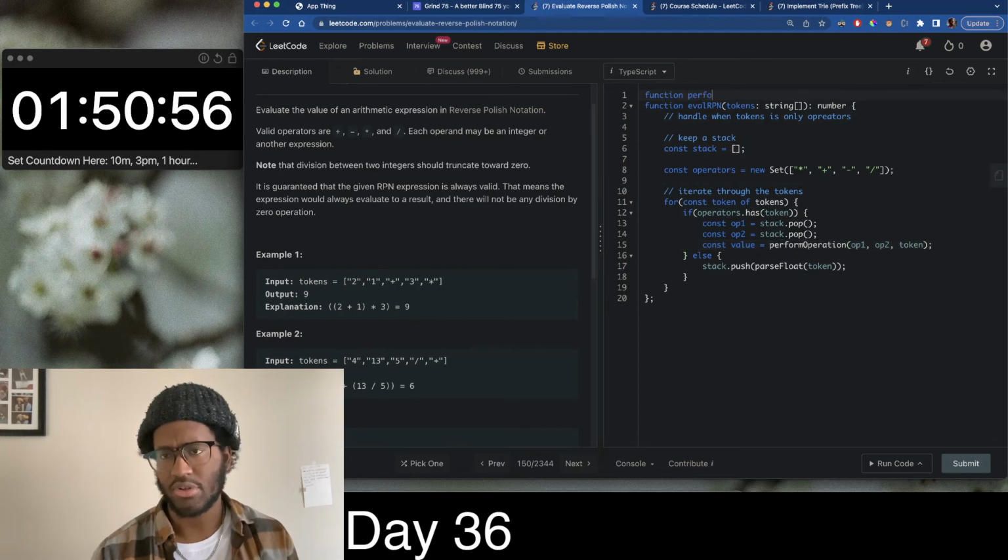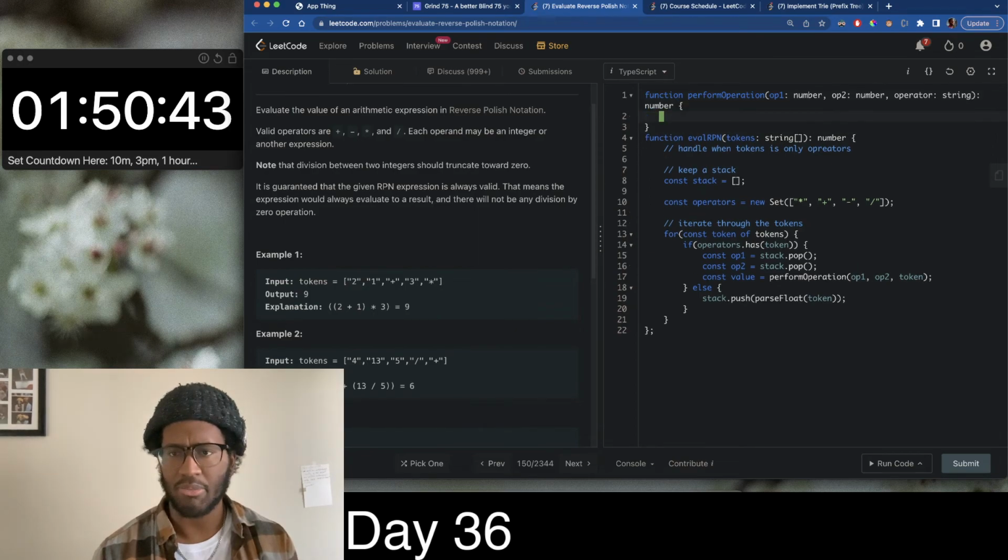So we'll have this function performOperation, with op1, which is a number, op2, which is also a number, and operator, which is a string, and it returns a number.